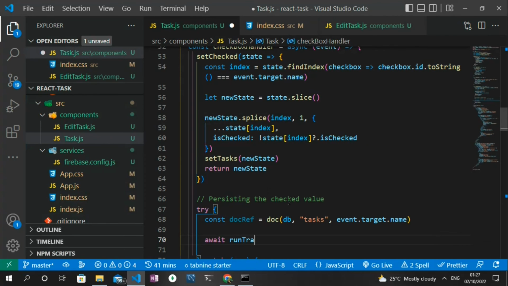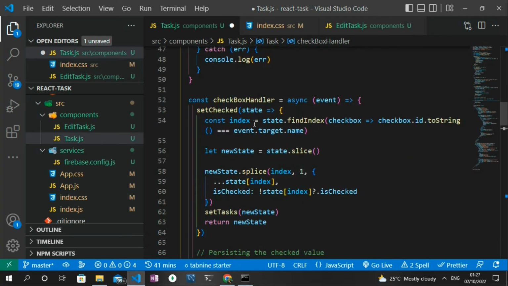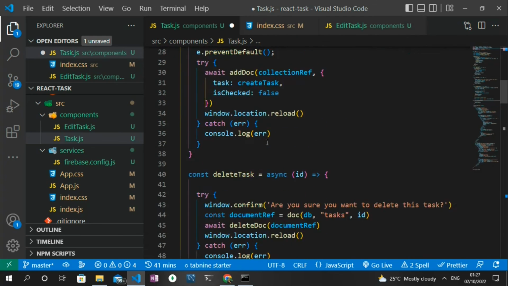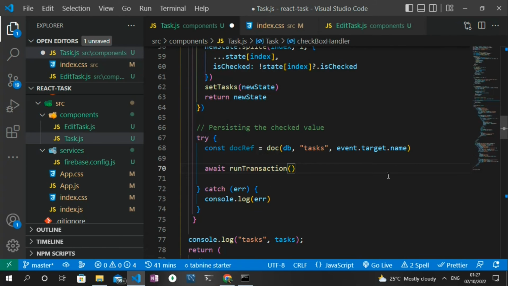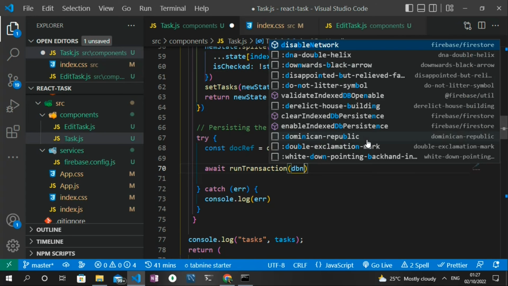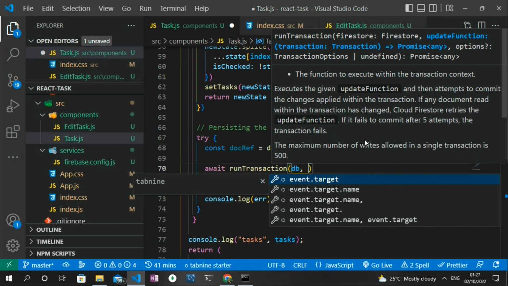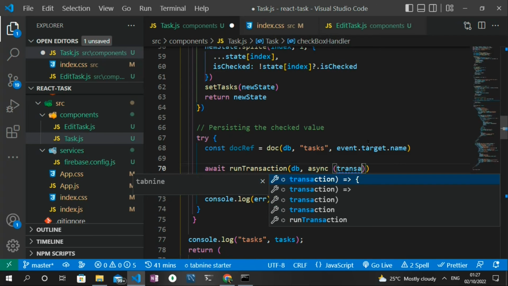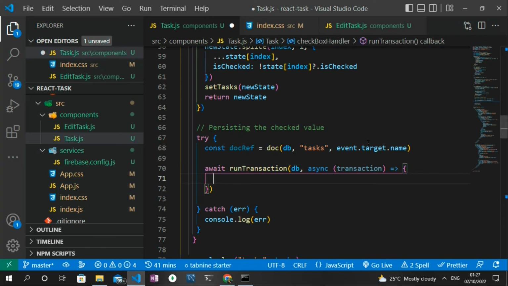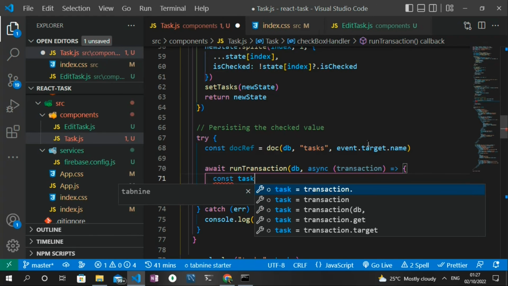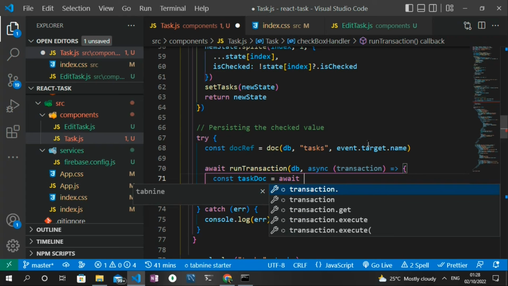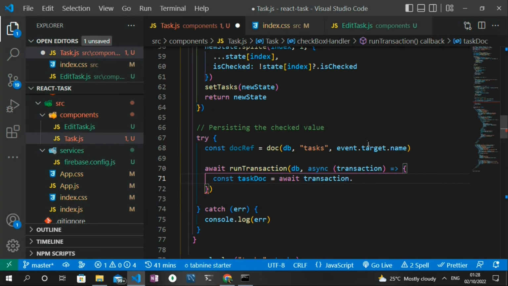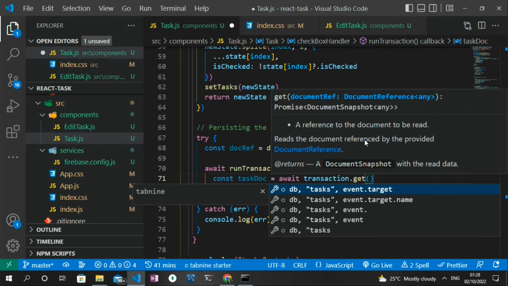So I'm just gonna import that into our project right here. So runTransaction has been imported above. To confirm, if I scroll up to the page, you can see we now have runTransaction right here. So I go back to the bottom of the page and then we continue our implementation. So the runTransaction also takes in some parameters as well. The first one is the database configuration, and then it's also asynchronous in nature, so we need to pass in the async keyword, and then we can make use of the runTransaction by opening a bracket and saying transaction, making use of the fat arrow, and then we can create a variable within it by saying const taskDocument, then await the transaction returned by making use of the get function and then passing in the docRef.